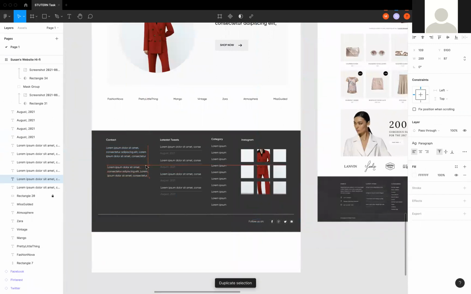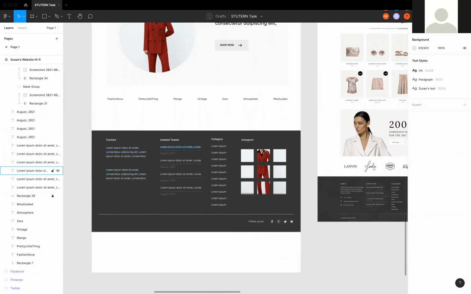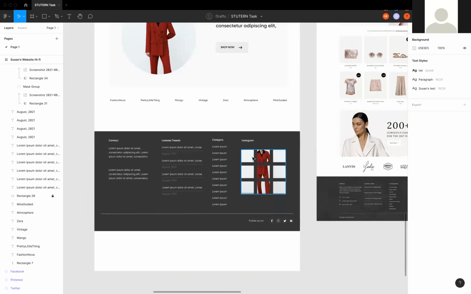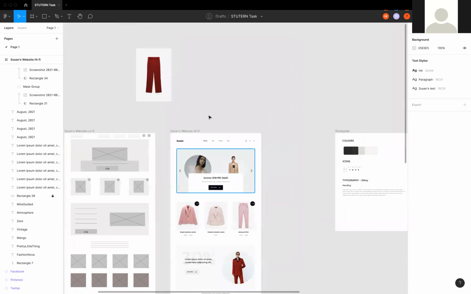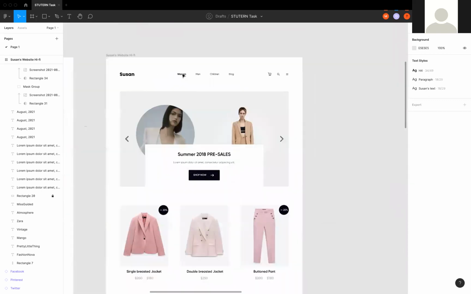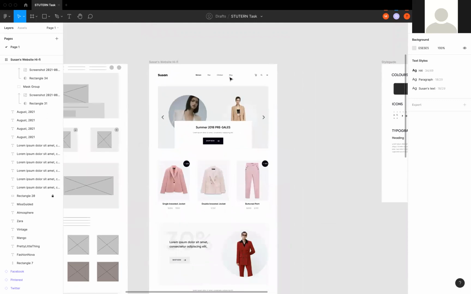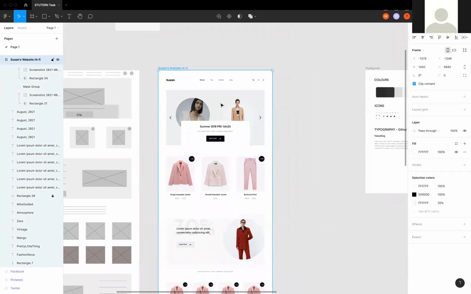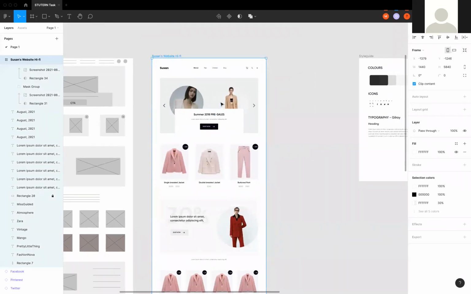Yes. So what I did here was use the dummy to represent contact, latest tweets, the category, as well as the Instagram frame picture. So from the top, just to run through it quickly, we have the categories of gender they cater for, that is women, men, children, blog. Since Susan is looking for a website that she can shop in one place, and for the conference she's going to, which is the formal event, she needs somewhere she can shop for formal outfits. And this has formal written all over it.